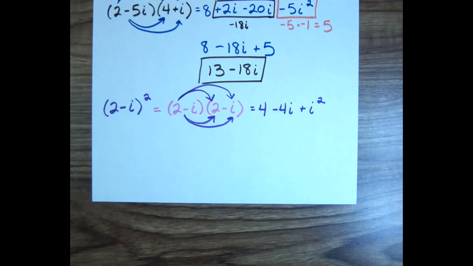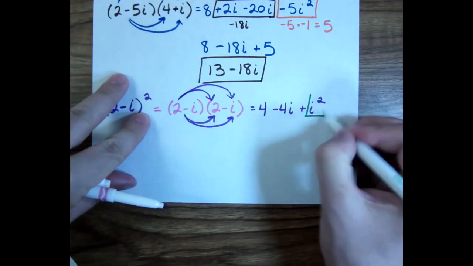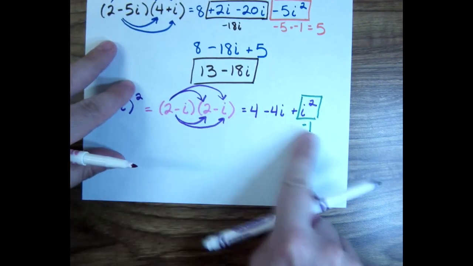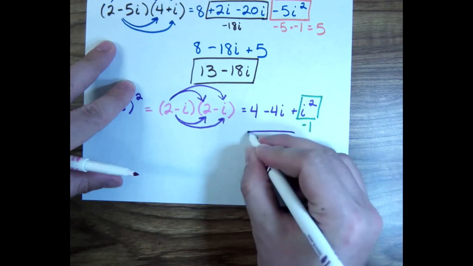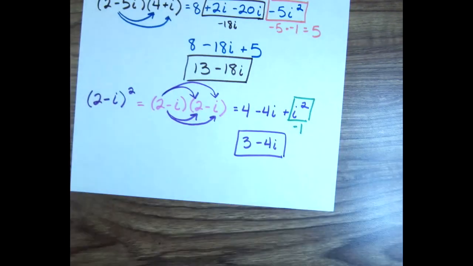Okay? So it's basically just literally the same thing with the variable stuff. It's sort of like a variable, except now that we're to this point, there's an extra step. What's the next thing we do? i squared is negative 1. It's 3 minus 4i. Good, you even combined them. 4 and minus 1 is 3. Minus 4i.